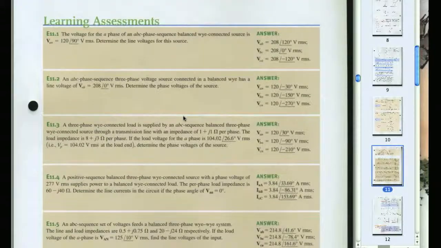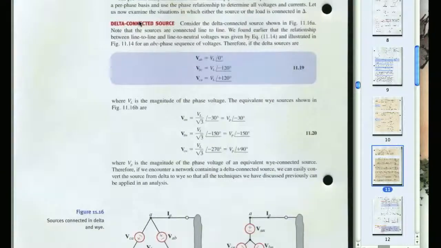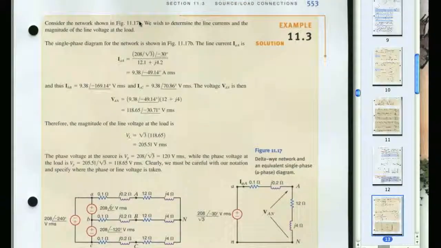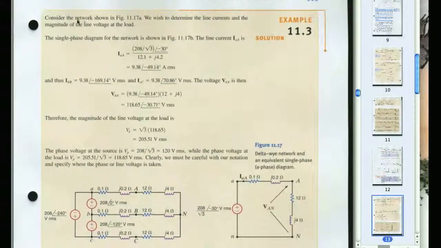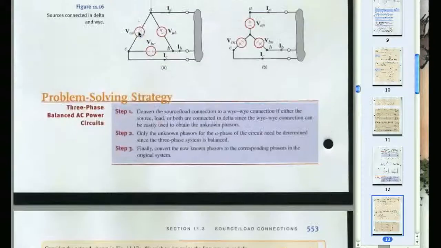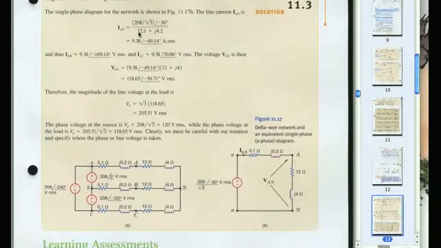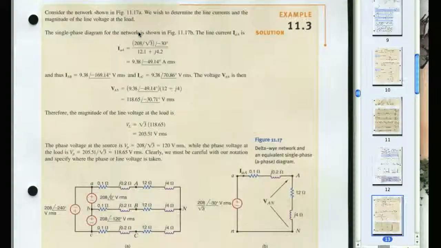I'll just set it up. I don't think we actually have to crank the math the same way because it's the same. Once you set it up, it's reasonably similar. But I do want to at least get you started on example 11.3. 11.3 is a little bit sneaky because it looks a lot like the one we just did, but instead of presenting the source in a Y configuration, it gives your source in a delta configuration, which I will now embarrass myself by attempting to draw.